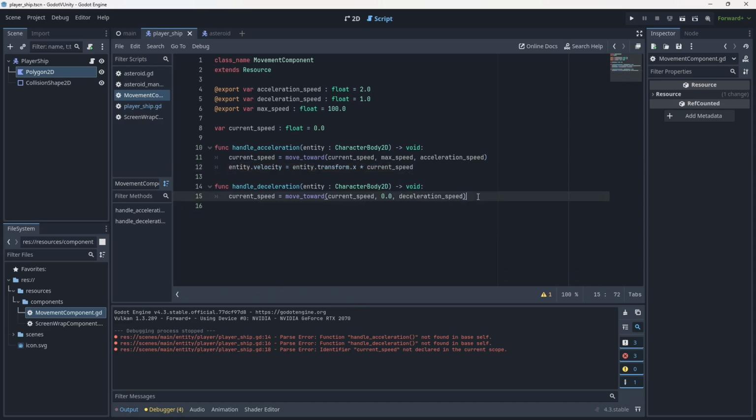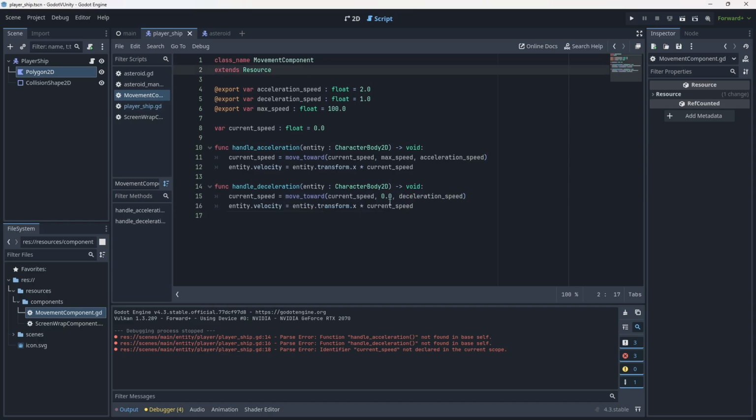And finally, for the deceleration, I'm going to do the exact same thing. Entity.velocity, not that. I am very, very good at spelling today. Is equal to the entity.transform. I could just copy paste this line up, I think about it, but hey, we're already here, so let's just do this.